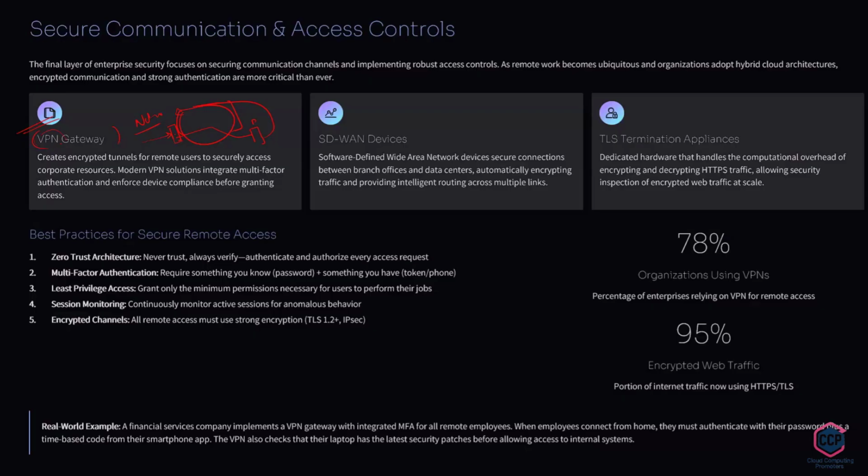TLS, here we have HTTPS filtering, where traffic is encrypted and decrypted when it comes to us, right? So here we have encryption and decryption of requests in an organization.